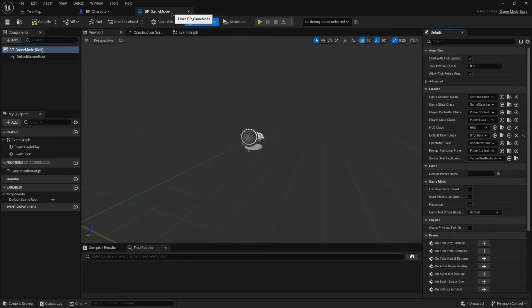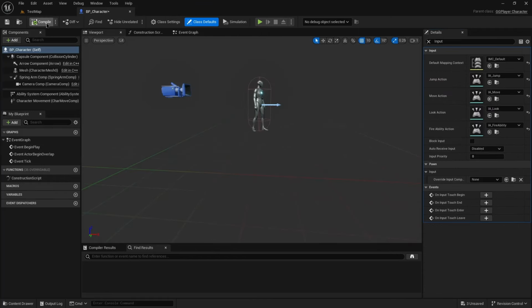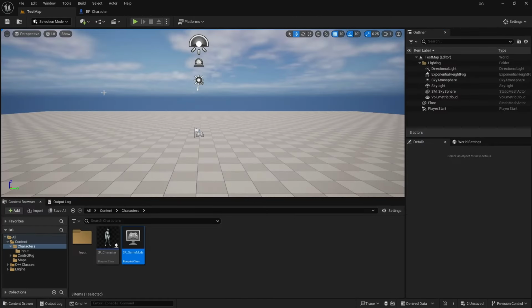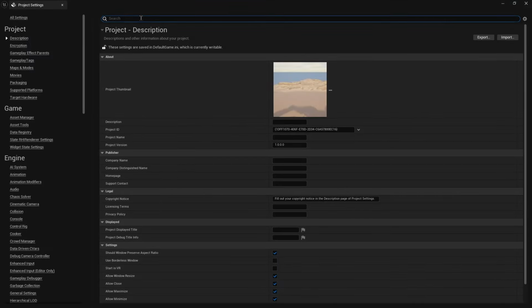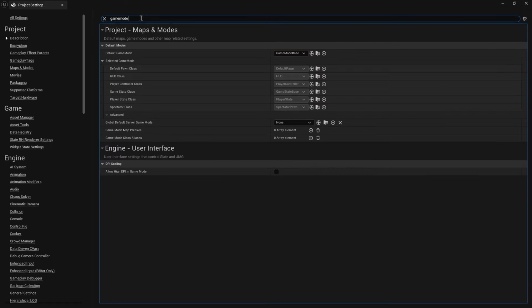Oh yes, that little tick means it's not saved. So what I like to do is in here, I'll go save on compile always. So now I just need to compile and it saves it. I don't have to click that every time. So similarly with the character. And then because we want this set up for everything, we can go in our project settings, do a search for game mode. And under default game mode, we can choose the one we just created.